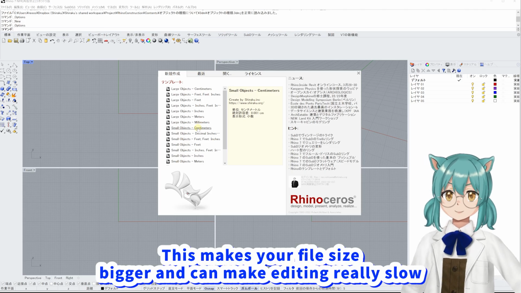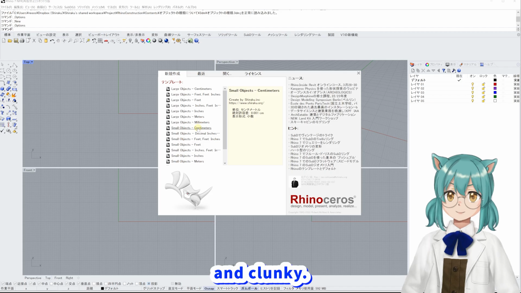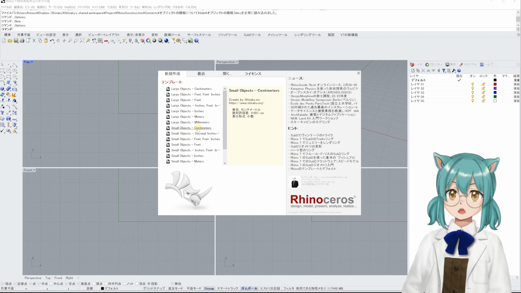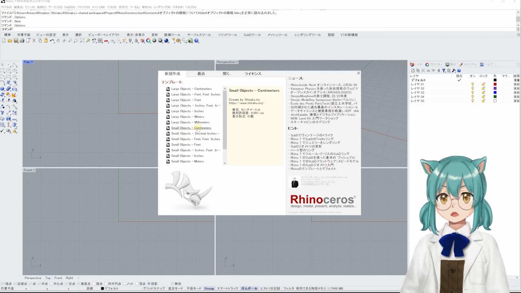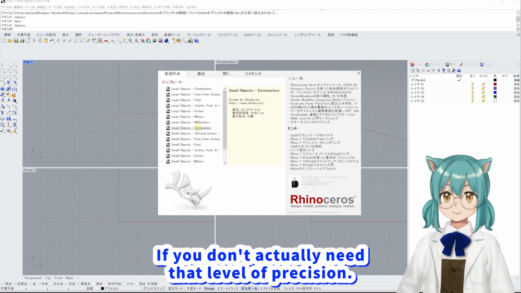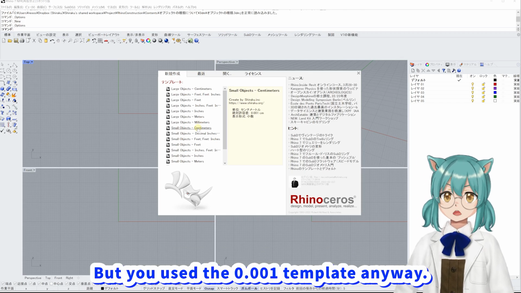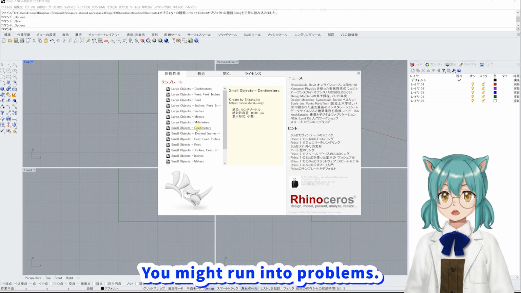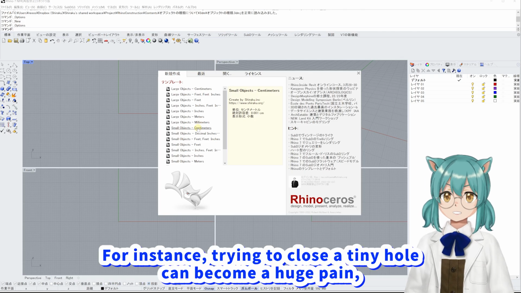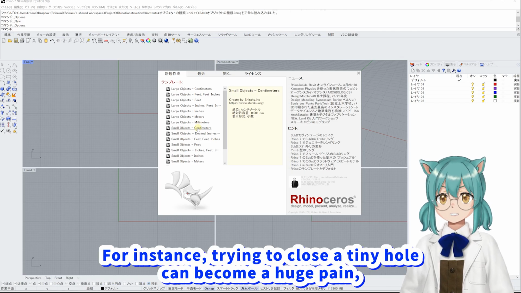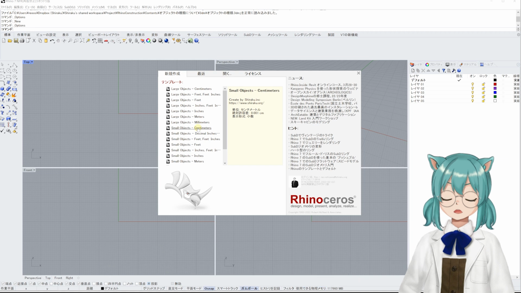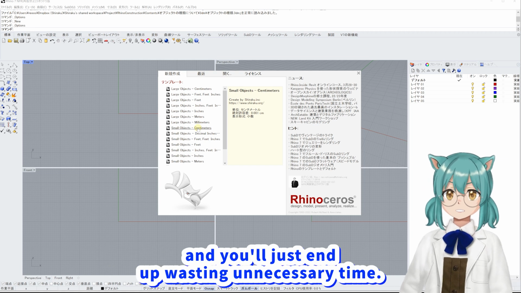This makes your file size bigger and can make editing really slow and clunky. If you don't actually need that level of precision, but you used the 0.001 template anyway, you might run into problems. For instance, trying to close a tiny hole can become a huge pain, and you'll just end up wasting unnecessary time.